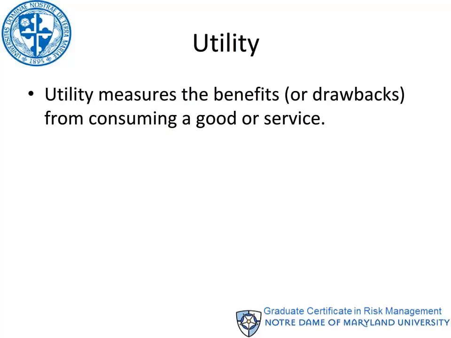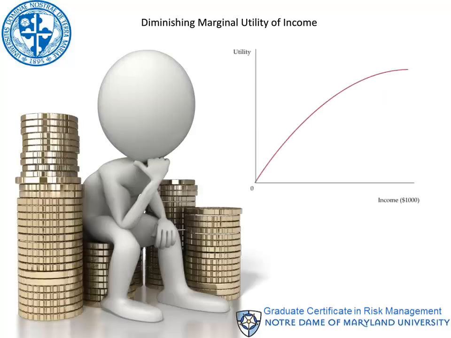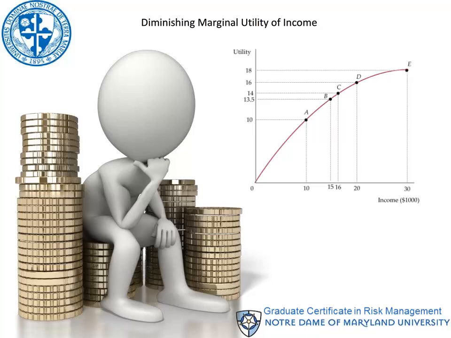Disutility is what results from the use of some economic good or service that has drawbacks. We want to consider the utility, actually the marginal utility, from a very special good, income. Utility is conceptually measured as a function of the goods consumed. In this instance, utility is a function of income, such that any amount of income can be used to calculate a utility index or utility level.